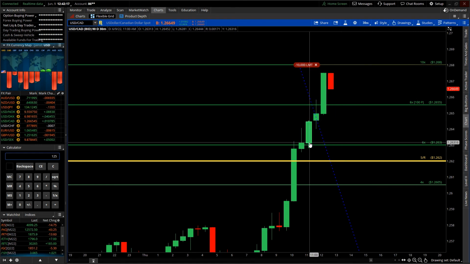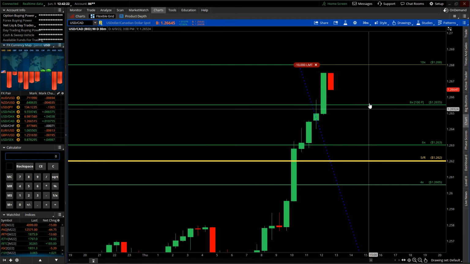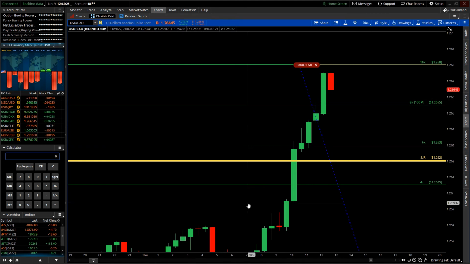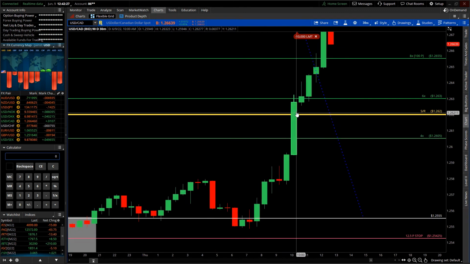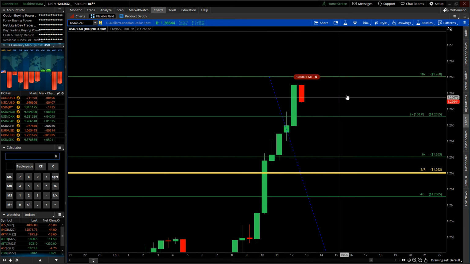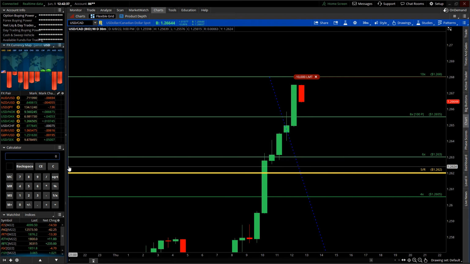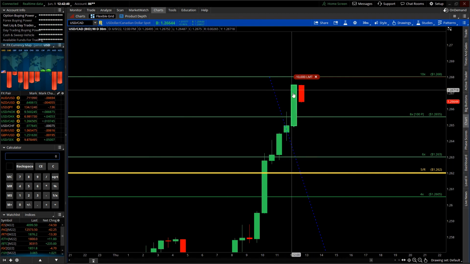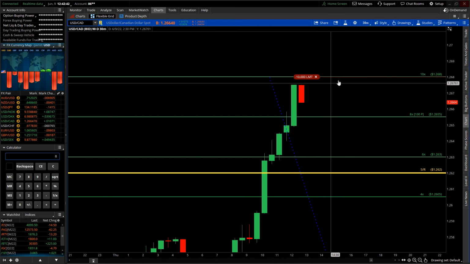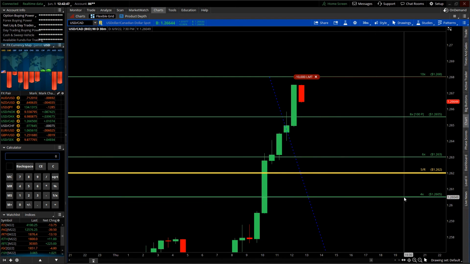But in any case, I'm anticipating, again, a consolidation heading into the afternoon session just to cool down, because this has been a very strong push towards the upside. So of course, price can't go vertical. It's got to cool down and consolidate and all that stuff. So I'll go ahead and pause it again. Hopefully the next update is that price does close me out at 10x. Otherwise, I'll just sit back and move my stop here at 4x. Anything above 4x is a profit for me.